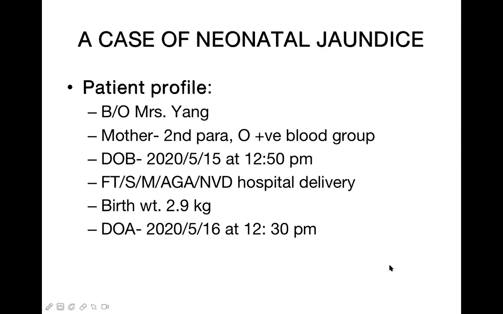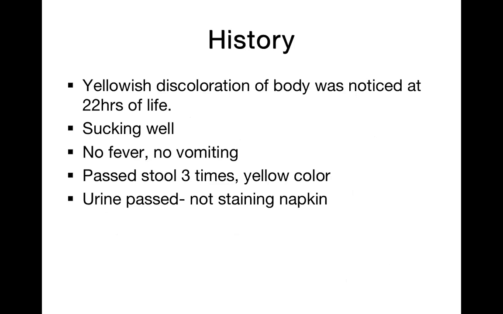That is the meaning. Now why? Because the baby developed yellow discoloration of the body at 22 hours of life. That's why the baby was admitted. On further questioning, the baby was sucking mother's milk well. There was no history of any fever, no vomiting, and the baby has already passed stool 3 times. During examination, the baby looks very yellow, and urine was also passed. So stool and urine were passed within 24 hours in this baby. That is a good thing.